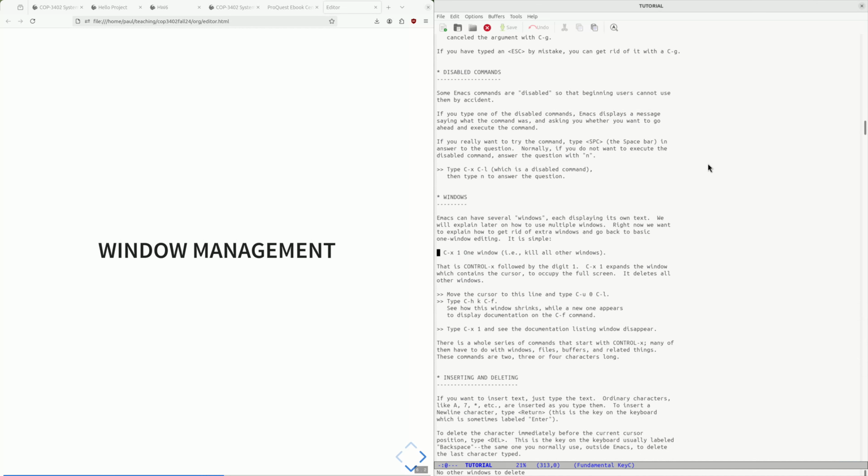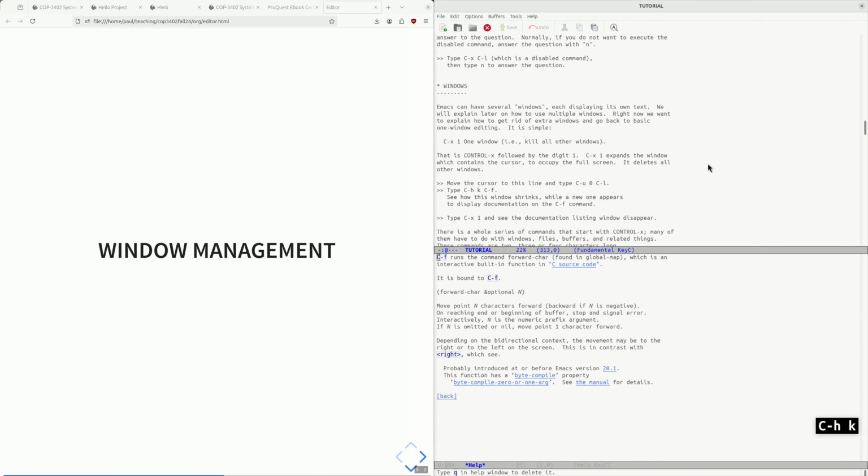They ask you to open up the built-in help for a specific command. So Control H, K will let you type in an Emacs command. So for instance, I'll type in Control F. And here it shows you a help document to explain this keyboard shortcut.